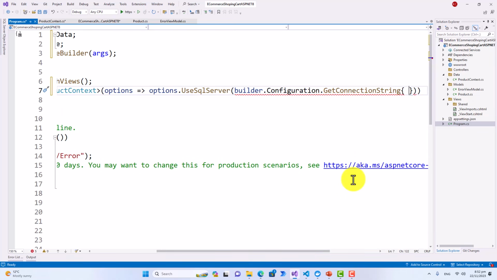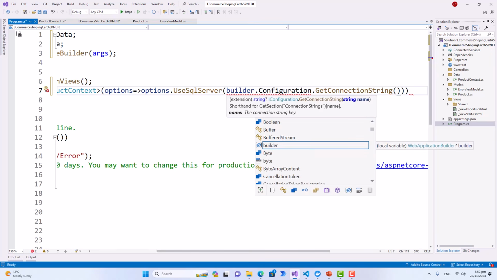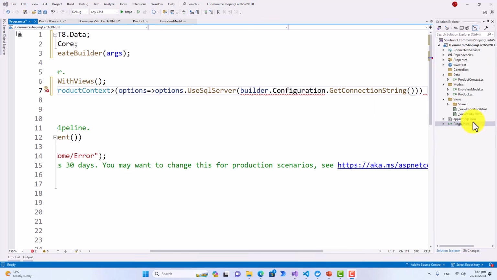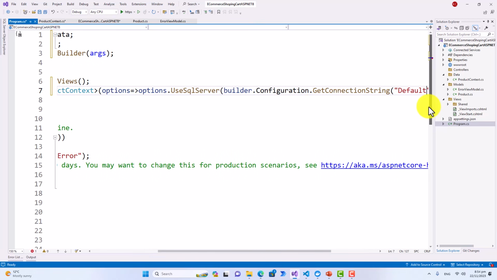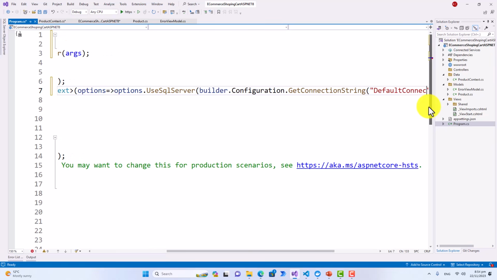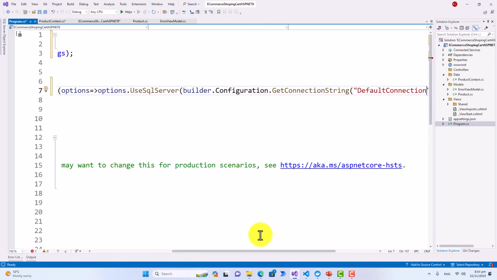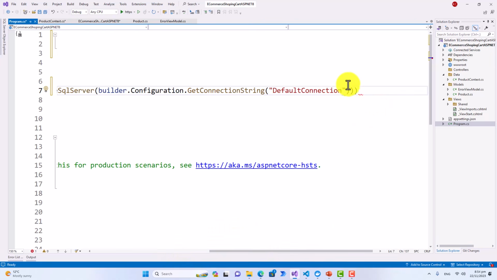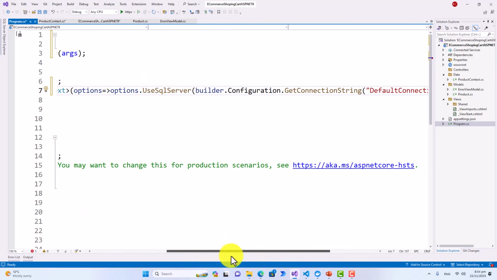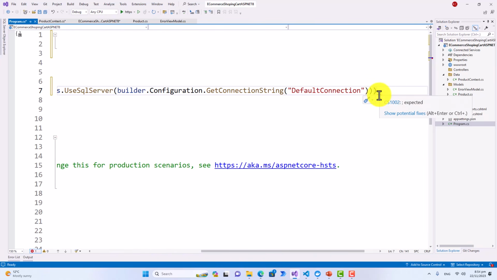Sorry, this is circular brackets, and so I'll write the connection string name as DefaultConnection. And then this will be closing over here. Let us see all the brackets. The closing of all the brackets are in place, right? And then semicolon, and then save.